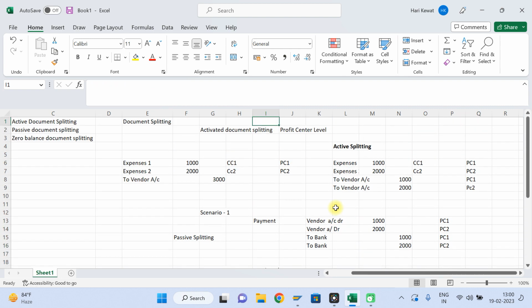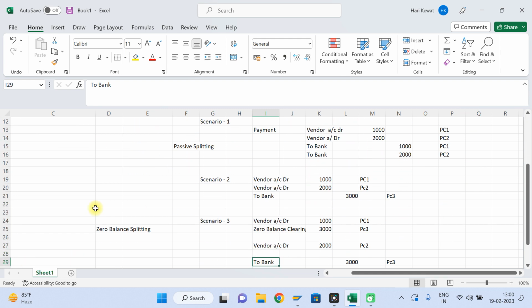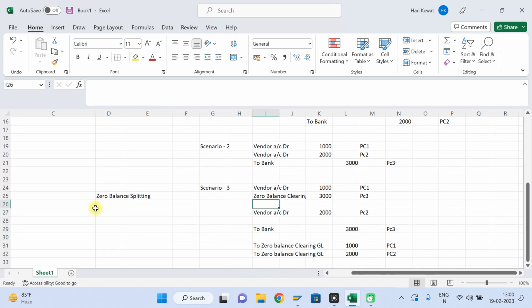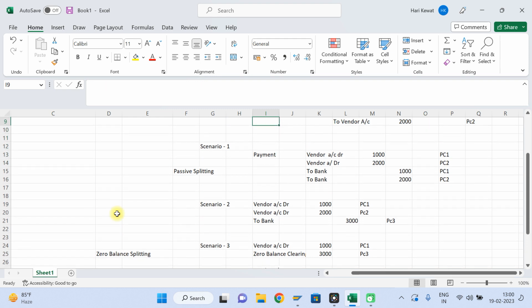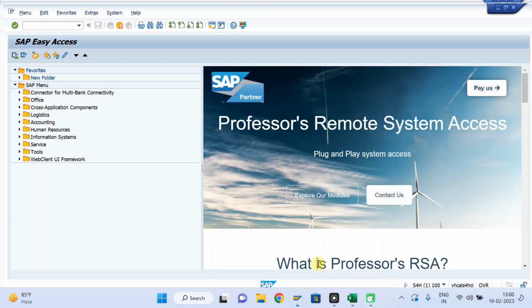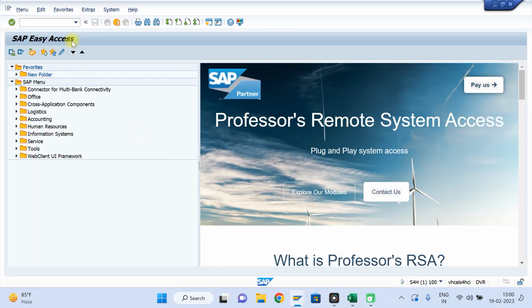So now let's see practically. I'm not going deeper into what is active, passive, and all those configuration points. I'm only going to talk about how we handle the bank or cash GL scenario, especially when we go for a new implementation. If you don't have all this knowledge, you'll never be able to implement SAP. So let us see one by one. Let us test this first scenario. Let me post one invoice.